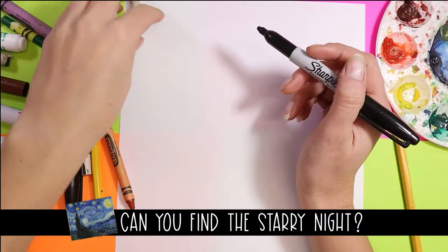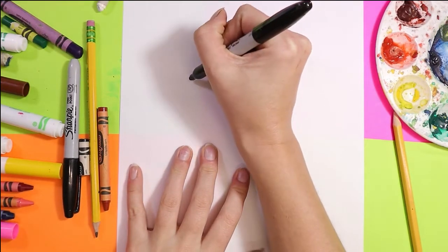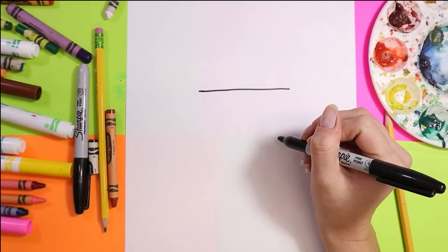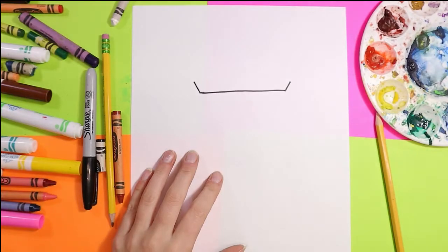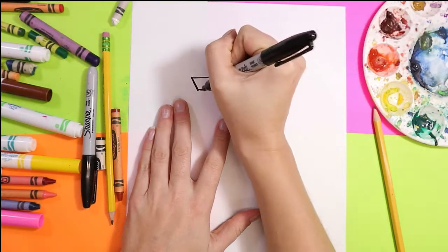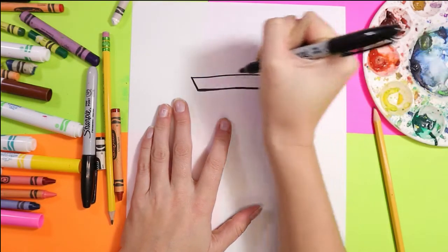Okay Artastic Nation, we're going to start off on our elf. Grab your tool or medium that you want to draw with and we're going to begin by drawing the head up here and the body down here. First we're going to draw a straight line along the top of our paper. Next we're going to draw two diagonal lines on either side and connect with another horizontal line, then go over each of those lines a second time to thicken them up and make them nice and tidy.